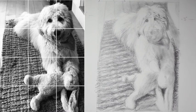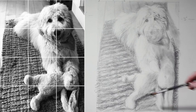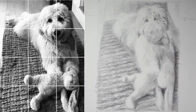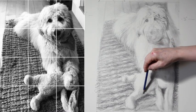Also noticed his chest needed to get darker, the side of his front leg there. And then I needed to add some more darks on that bunny. So working back into it with the graphite powder and the soft watercolor brush.